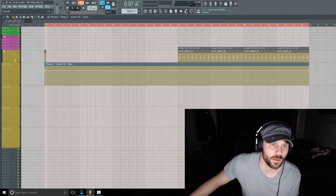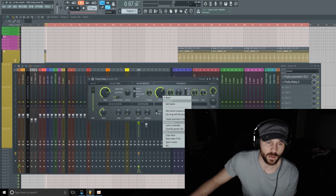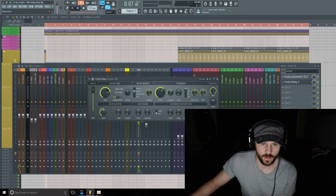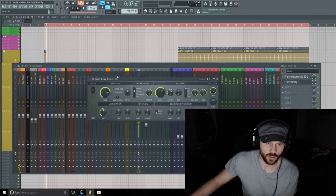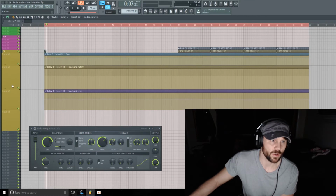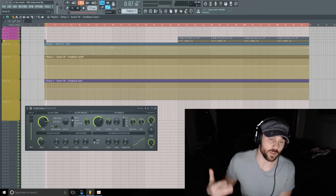So I'm going to copy that. Paste that there. And then we also want to automate a couple more things. So I'm going to automate the feedback level. Here, I'm going to automate the cutoff as well, I think, of the feedback signal. I'm going to bring that up. And we'll start with just those. That should be good to get us going. Okay, so I'm also going to detach this, which is going to make it stay in place and not disappear when I click on something else. And then I just have this basic kick and snare pattern just to see what it will maybe sound like going into a beat. So I have something to reference there.